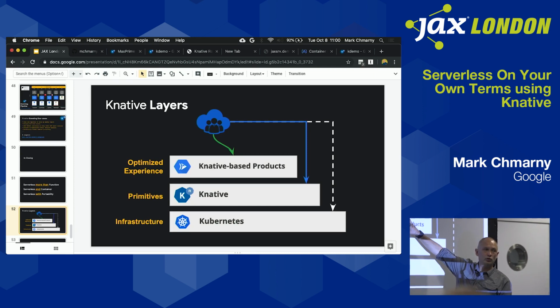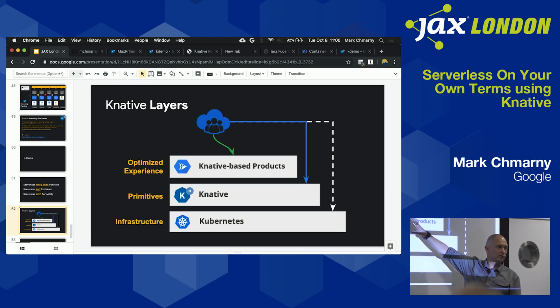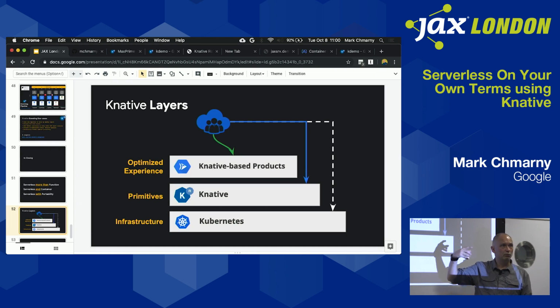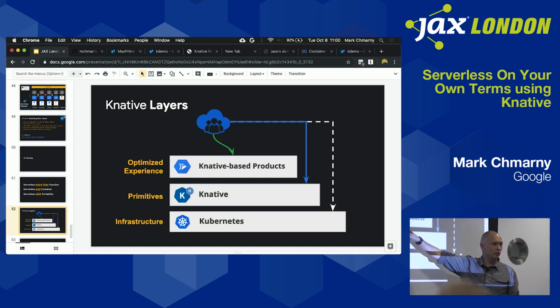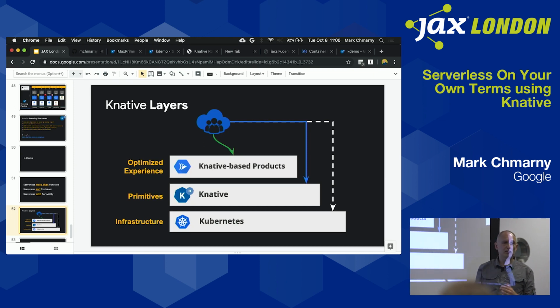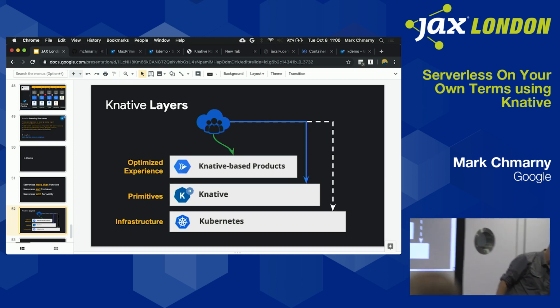There's a lot of goodness built in here to make developers' lives a lot easier, but you know what? If the product that we built for you, or somebody else built using Knative for you, is still not meeting your requirements, you can still use the Knative API, even in the fully provisioned service by Google right now, called Cloud Run. You get the nice UI and gcloud and all that. But if you don't find something working for you, you can still use the Knative API because it's underneath. So none of this is being hidden.